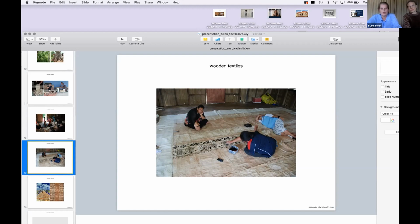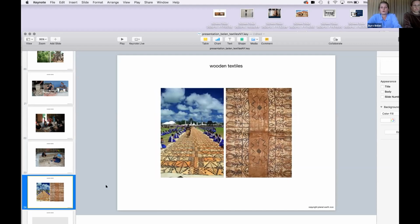And this is really part of daily life. It are gifts for weddings or funerals. They wear it, but no, you will not find one family without a tappa piece. It's their gold, and it's where they pay their debts with. So here you can see a ceremony of how the tappa is traditionally used.